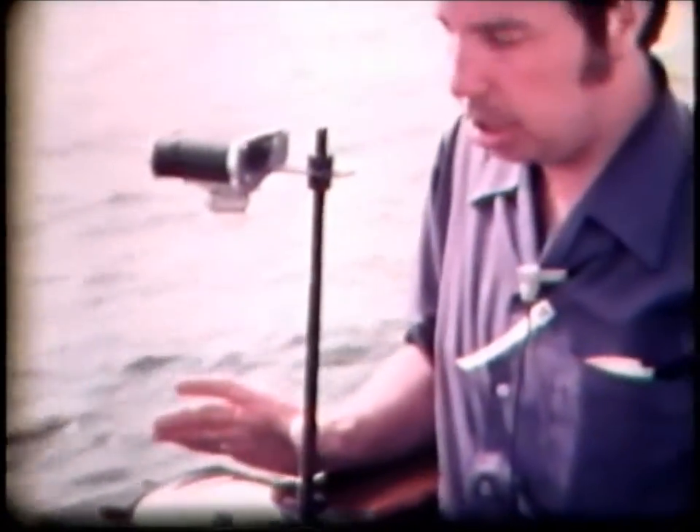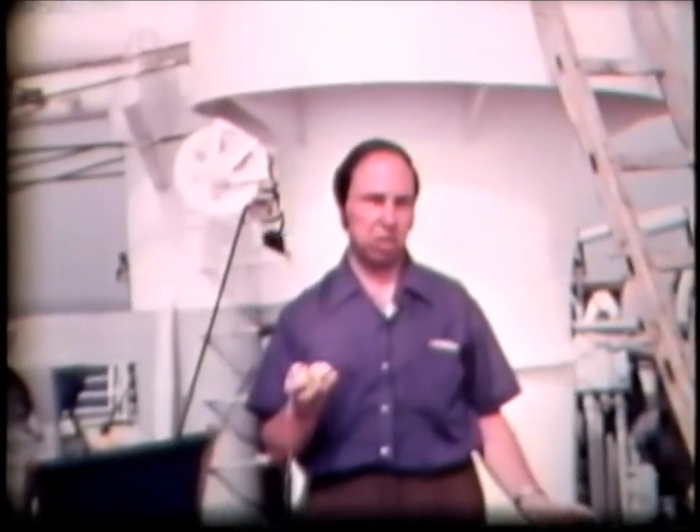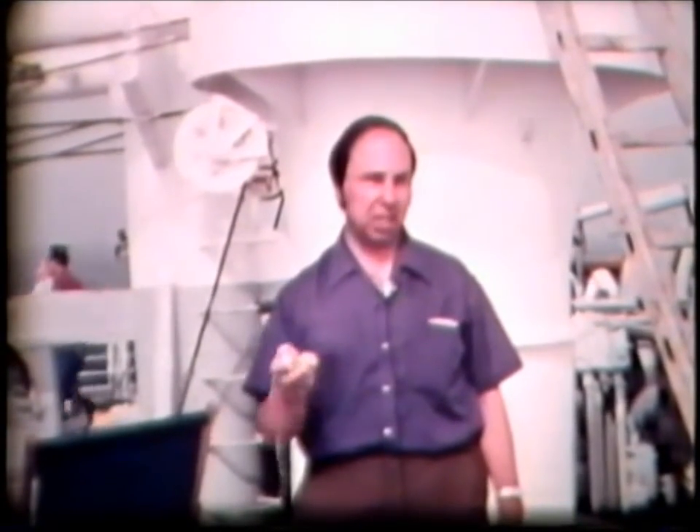Crayford Astronomical Society had ten of its members on the ship, one of them being Gordon Collins. This piece of apparatus is known as an all-sky camera. It consists of a spherical dome silvered all over to get 180-degree vision. We have a 35mm camera mounted on top, and we're interested in getting shots of the sky darkening all the way around, plus the corona somewhere in the field of view. Here we have another all-sky camera — the same principle but with a cine camera mounted on top. Here we shall be taking five-second bursts every 25 seconds, starting from 12 minutes before totality. And just before Baily's Beads, we shall be taking longer bursts to catch the shadow bands going across.